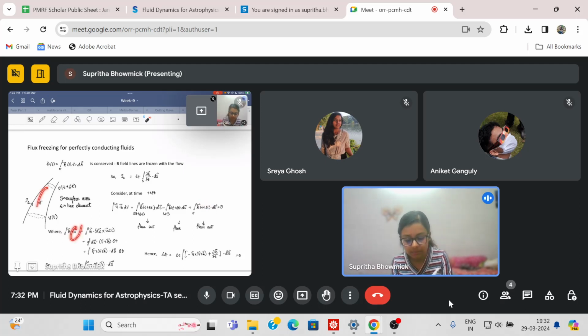Now d sigma is what? It's some dS cross v delta t, where dS is a line element along this loop. So the surface area, which is the surface area of, let's say, a cylinder, is this line element times this line element. This gives you the surface area of sigma, which is dS times this length being v delta t. So we write this, and this cross product gives you the vector which is pointing outward from the surface. That's why this cross product.